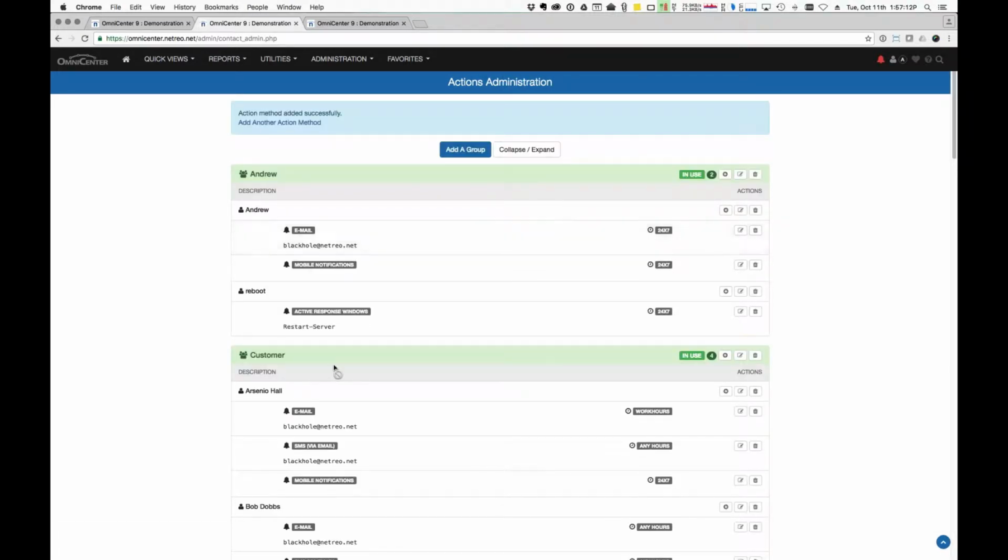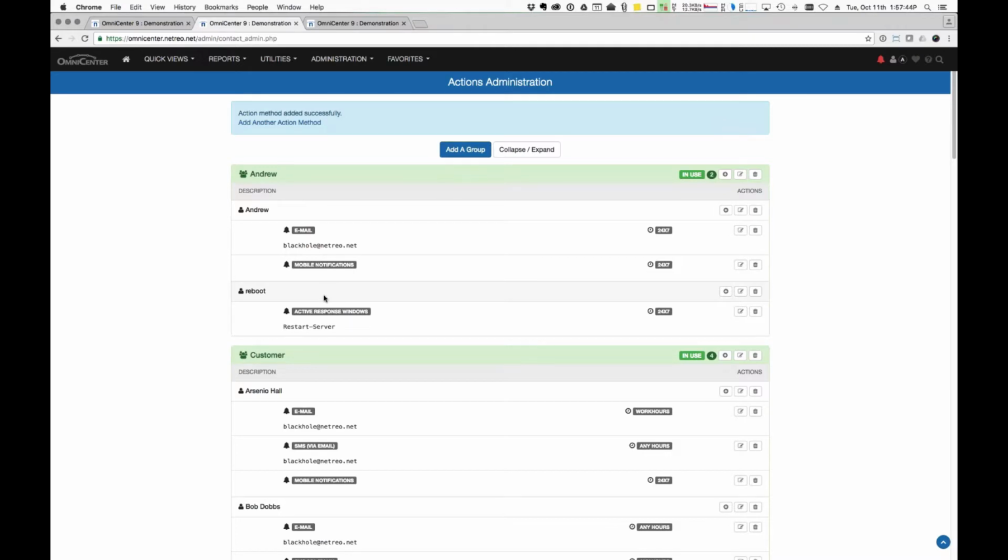So what it's going to do now is anything that I set this alert as the contact group for, when this contact group gets called, it's going to send out an email according to this rule here. It's going to send out mobile notifications if I've got my mobile app turned on. But it's also going to launch an active response PowerShell against the primary alarm system and issue that restart server command. So this allows me to actually go in and automate the restarting of services, or the whole server in this case, if I wanted to be able to go in and force a restart when a particular service fails.